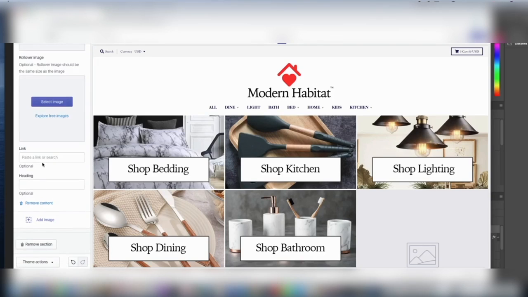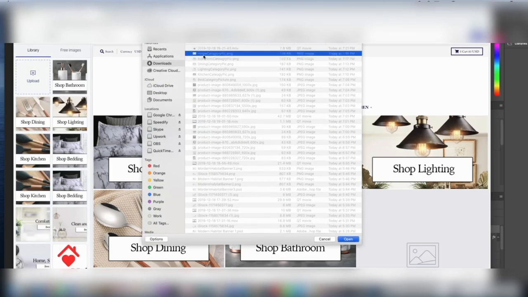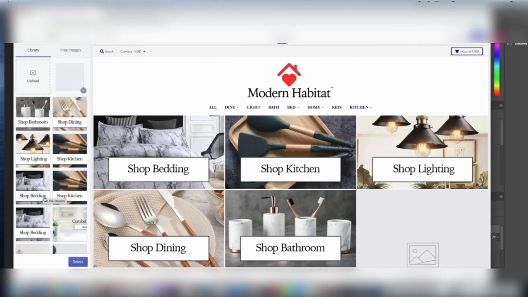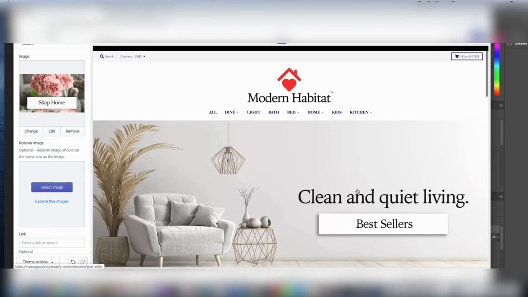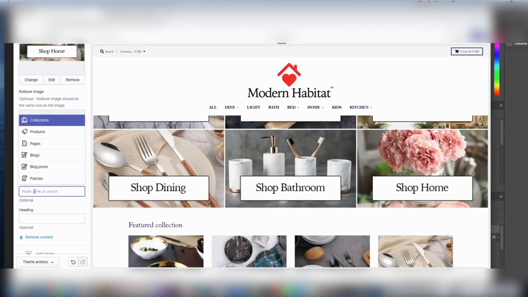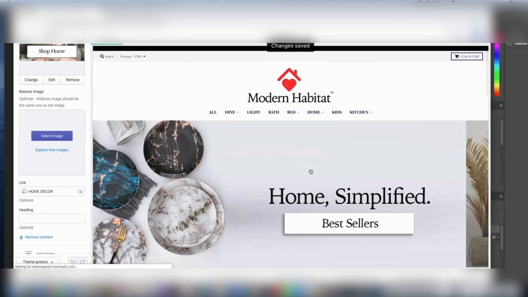Perfect. And notice how I already made all of these categories and these navigation elements before I did this, which is what I recommend you do. And that's also how this course has been structured. If you're skipping around these lessons, make sure that you do cover the earlier ones as well. And we're going to make this one the last one, the home decor section. These pretty flowers. Perfect. Okay.